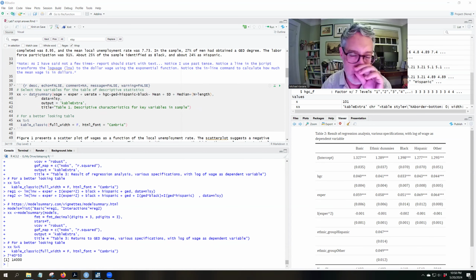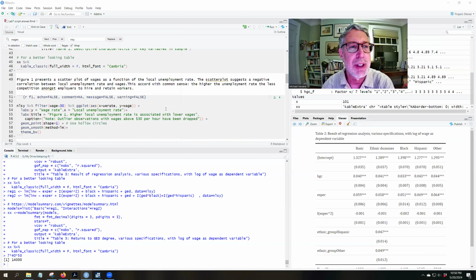All this is doing is changing the format of the table. If you follow this syntax exactly, you could produce a table that looks just like these tables. So it shouldn't be any difficulty for you to copy and paste this and adapt it to whatever setting you're considering. So that's our table of descriptive statistics.